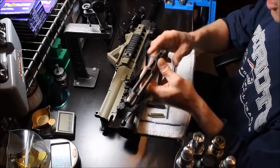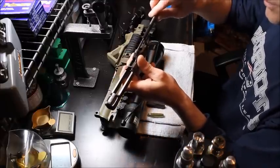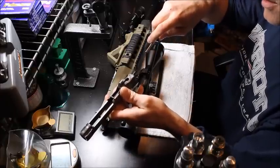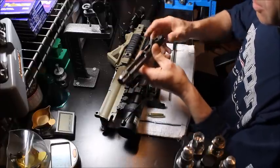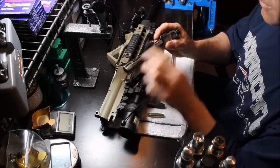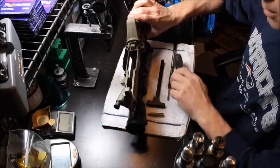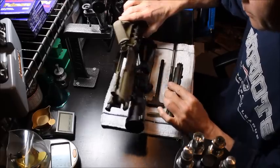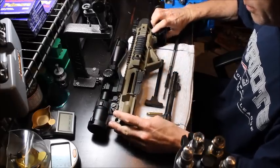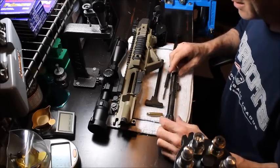So on a direct impingement, instead of it being a piston like this, it's just a hollow aluminum tube. And gas comes down that tube and pushes out on the bolt carrier, and that's what cycles it. So this bolt carrier is going back and forth as fast as you can pull the trigger. You lube it up so it doesn't gouge the inside of your upper, because this is constantly going back and forth. And then all that hot gas gets inside here, takes the oil off of all the parts, gets real dry, and then you've all dealt with carbon before. It's a mess to clean.